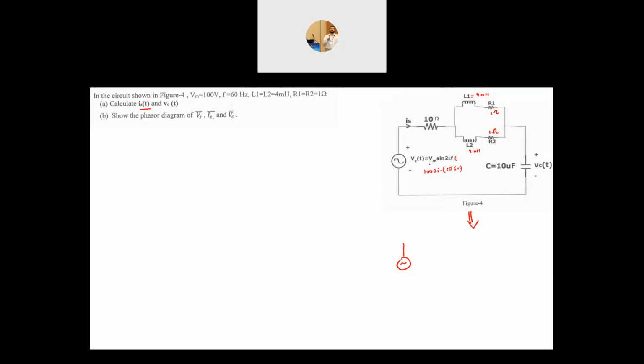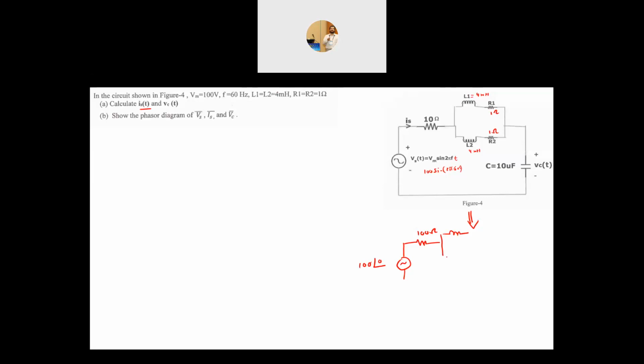This is my supply, so I will take the magnitude, which is 100, and the phase shift here is 0. There is no phase shift. So that is my supply now. It's not anymore the sine function. It's basically the magnitude and the angle. Resistance, as I mentioned, nothing happened to it. Ohm. And then we will have here the parallel branch.